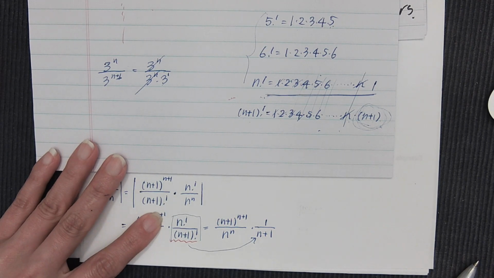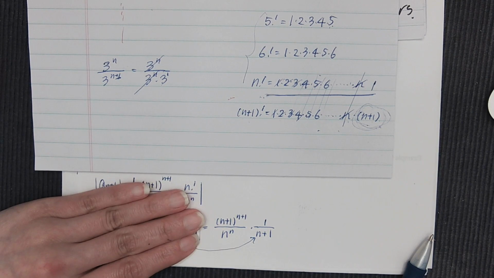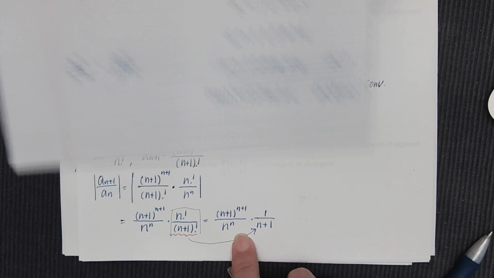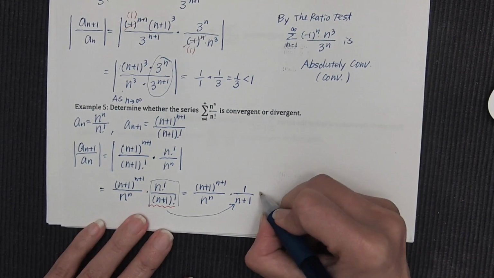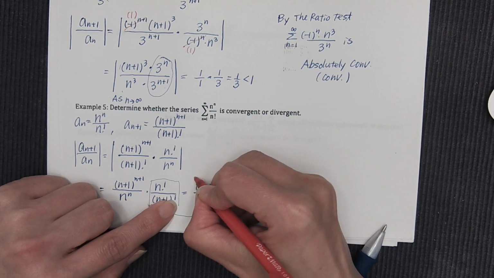Finally, this is the last thing. It's almost done. How do you simplify that guy? That one still looks complicated, right? Because so many n's are happening. But here is what I want you to take a look at. Look at this guy, this part. Pay attention to that part.